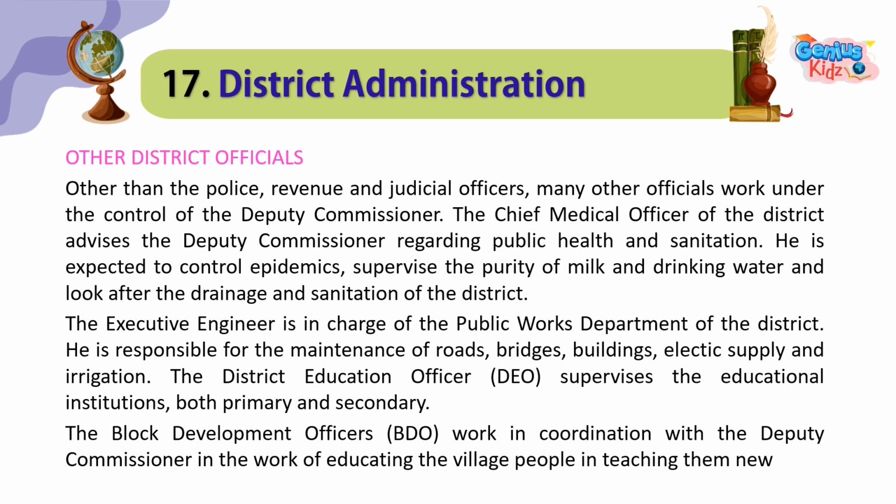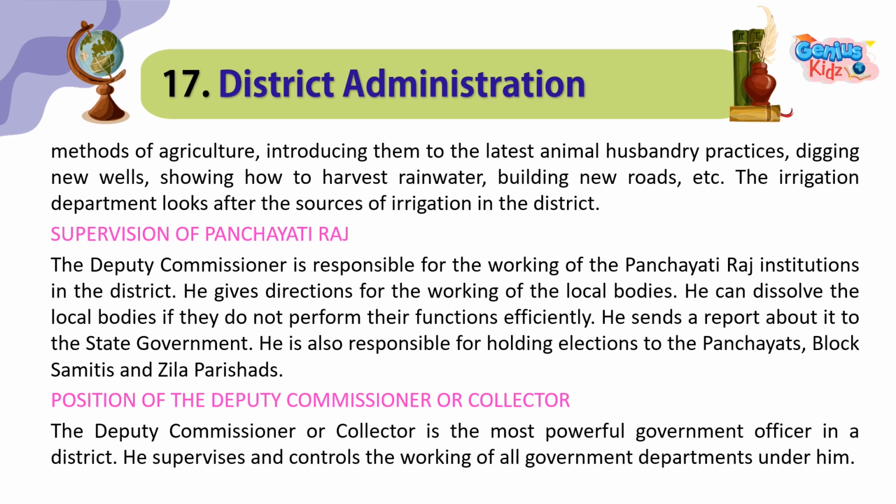He is responsible for the maintenance of roads, bridges, buildings, electric supply and irrigation. The district education officer, DEO, supervises the educational institutions, both primary and secondary. The block development officers, BDO, work in coordination with the Deputy Commissioner in the work of educating the village people, teaching them new methods of agriculture, introducing them to the latest animal husbandry practices, digging new wells, showing how to harvest rainwater, building new roads, etc. The irrigation department looks after the sources of irrigation in the district.